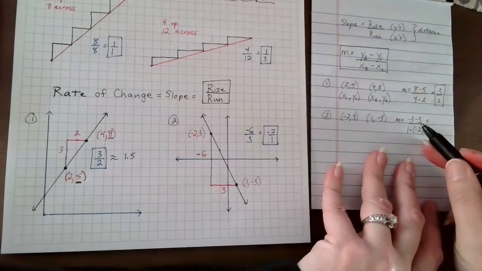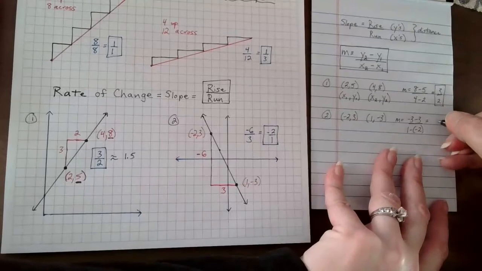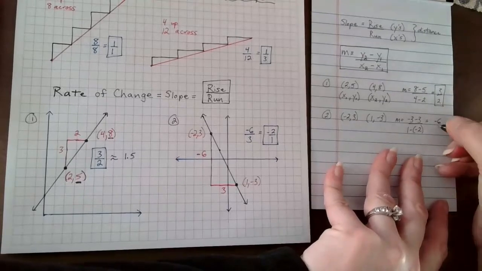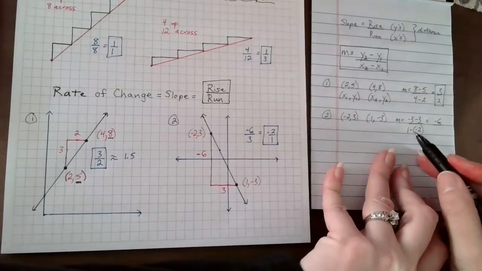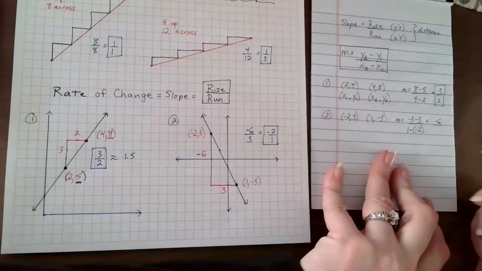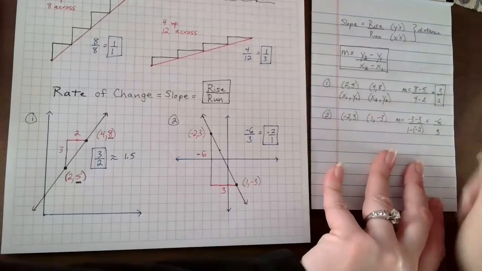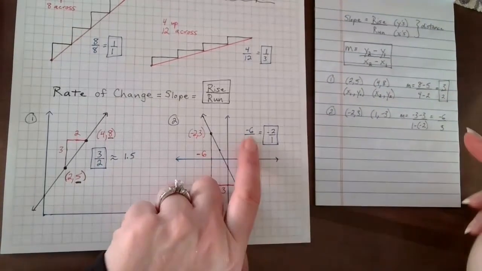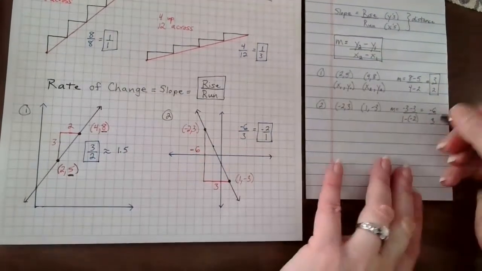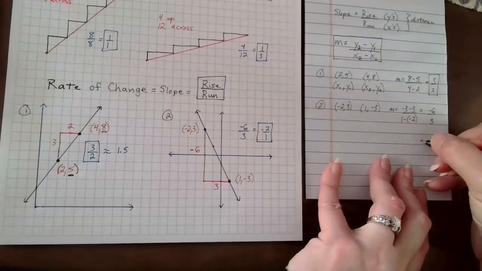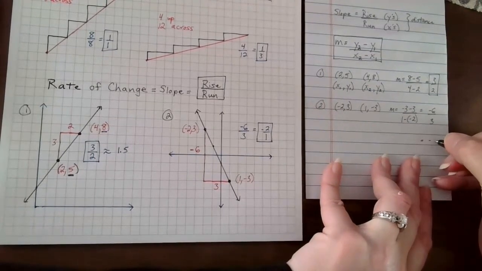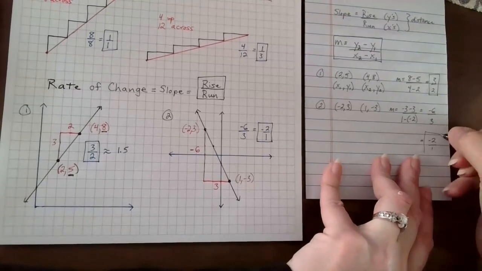What is negative 3 minus 3? Well, we lose 3 more. That's a grand total of minus 6 over. What is 1 minus negative 2? Remember that subtracting a negative is the same thing as adding. 1 minus negative 2 is actually 1 plus 2, otherwise known as 3. And ladies and gents, if you compare that, you can see it's highly comparable. If we reduce that fraction, that does reduce to negative 2 over 1.